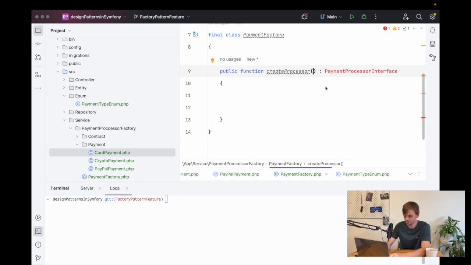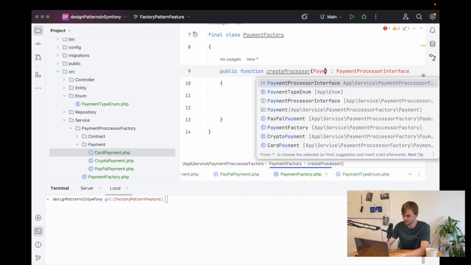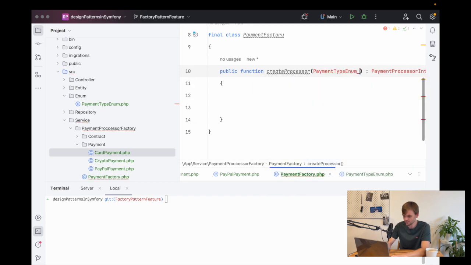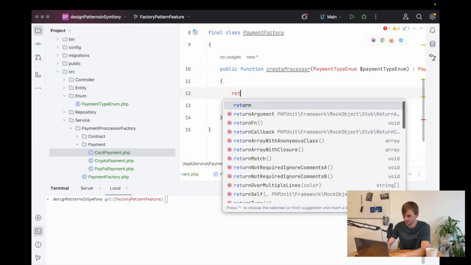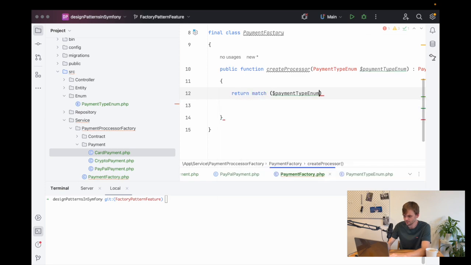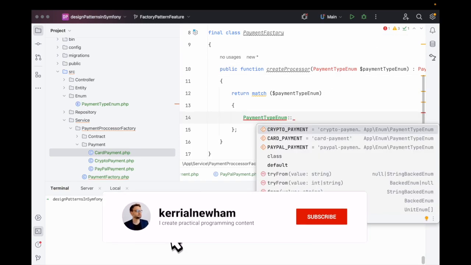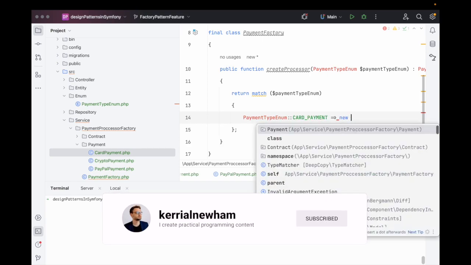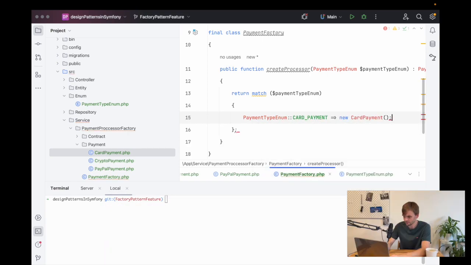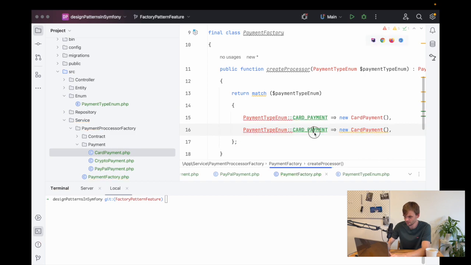So let's say the payment type enum, which will be a payment type, like so. And then inside of here we create a match statement which will accept that enum. And in here we can say the different types of the enum. So for example, if it's a card payment, then we want to create a new card payment, like so, and so on and so forth.